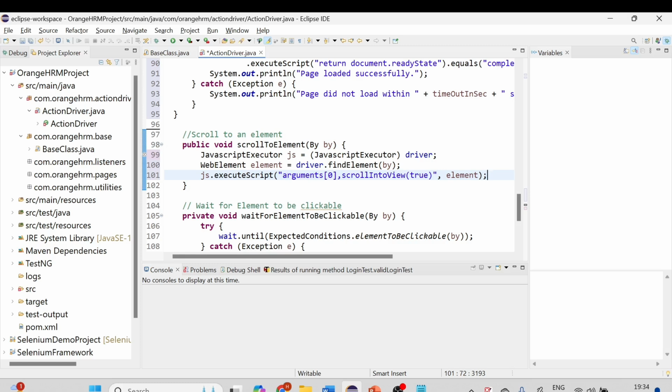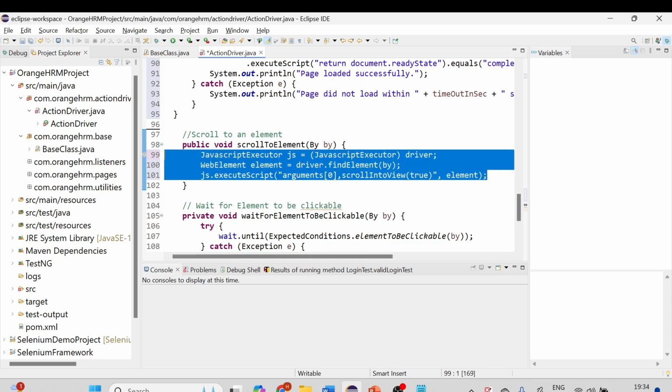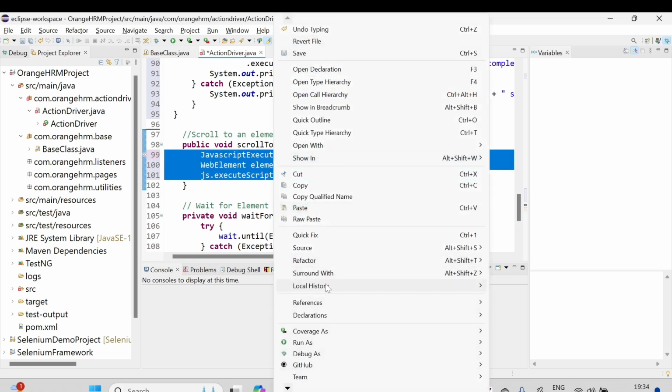Simply we'll close the line. What it does basically is we call the method called execute script from JavaScript. This is the command, it will go to the particular element we are passing over here, and scroll into view, it will scroll, there is true and false. Simply we'll provide the true value over here, and let me surround this with try catch as well.